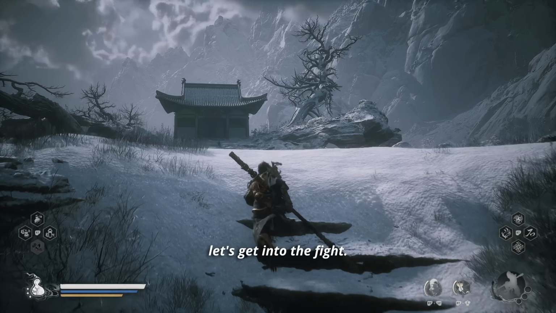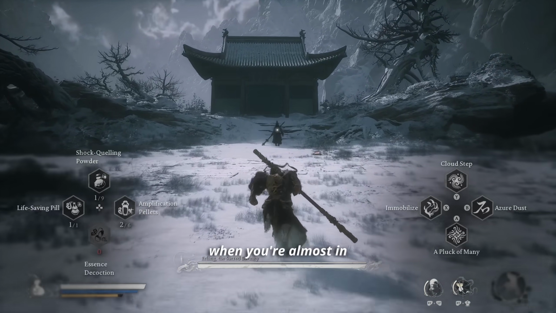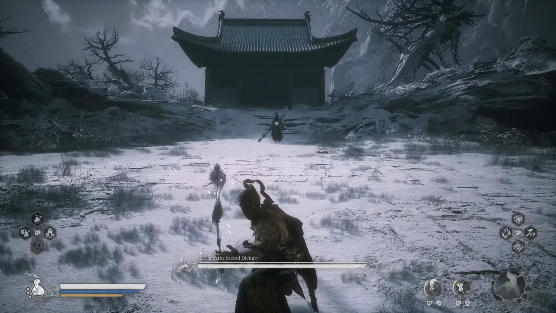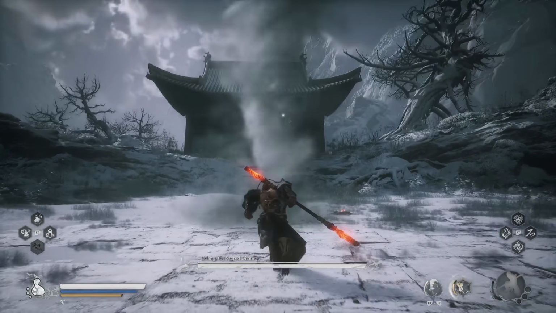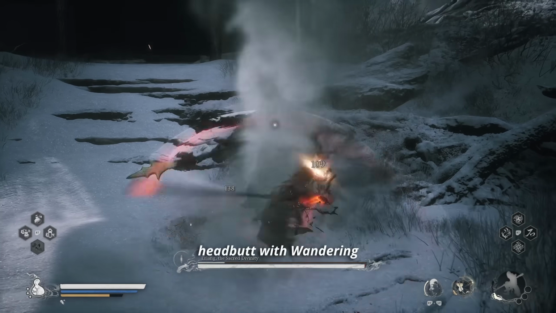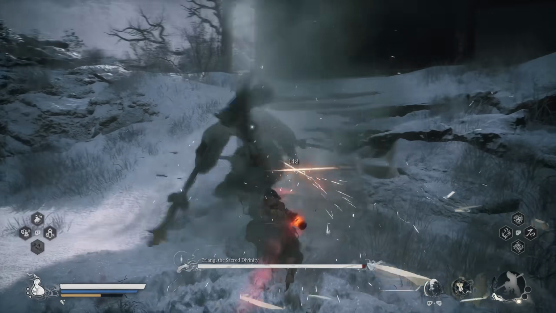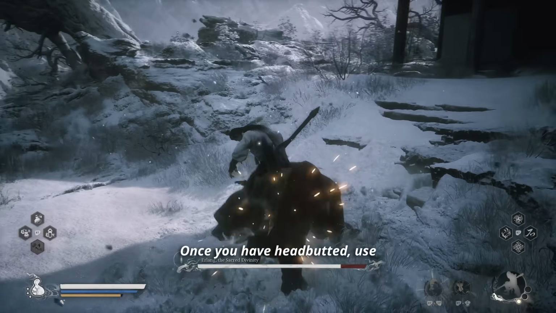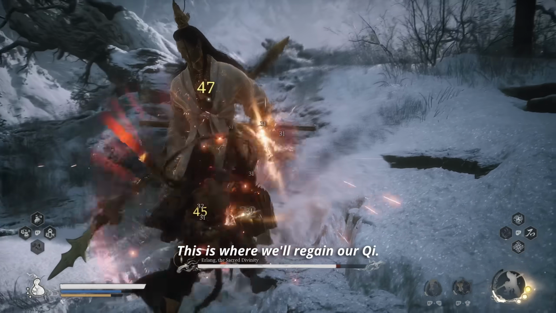Without further ado, let's get into the fight. Here, you want to use your Plantain Fan when you're almost in the middle of the arena. This will deplete Erlang's shield on the get-go. Move closer to Erlang and get ready to headbutt with Wandering White when his shield is gone. Once you have headbutted, use Immobilize and start spinning. This is where we'll regain our chi.